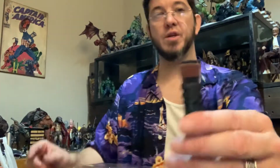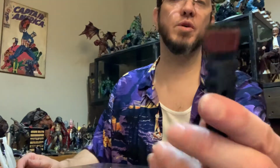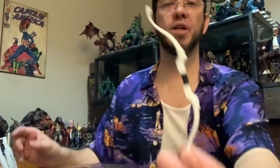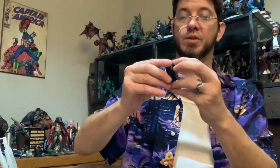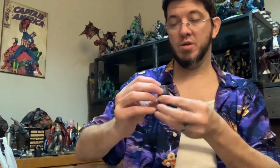So they both come with a bow. This one has different colored arrows, or no, actually the other one didn't come with a bow. This bow came with Storm Shadow. They just colored the arrows differently. The bow they didn't color at all. It's still the same exact color. They came with that. Comes with the same pack as the original one does. It opens up, but since I had it in the freezer, it's probably frozen together at the moment. So I don't break anything, I'm just going to set it right there.